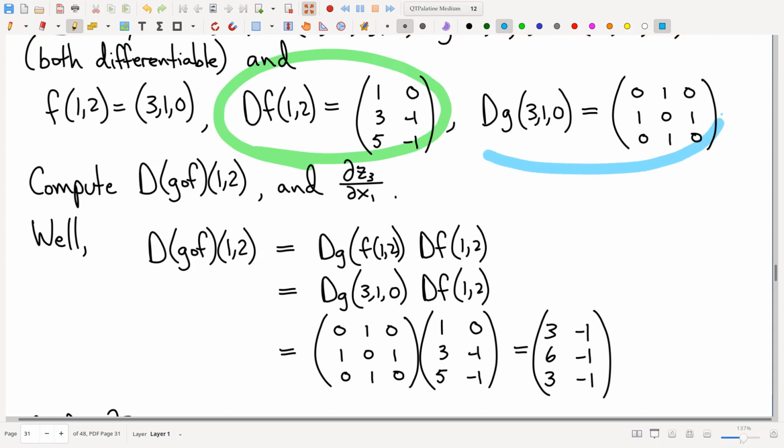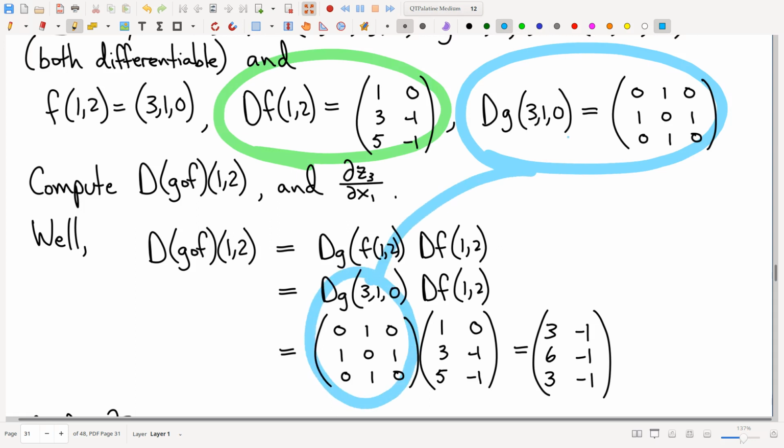and the DG matrix, but the DG matrix has to go on the left, but I gave it to you on the right in the statement of the question. And the DF matrix, I gave it to you on the left, but it has to go to the right in the computation. So as it stands, if you were to have just written down DF times DG, then of course the puzzle pieces, the Legos, don't fit together there. You can't multiply those matrices. That would have been your giveaway in that case that it's in the wrong order. But had the numbers worked, had the dimensions of these matrices been such that the pieces fit together in either order, this would have been a risky little situation.